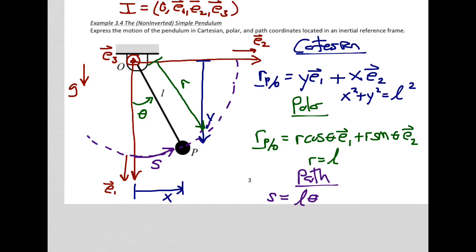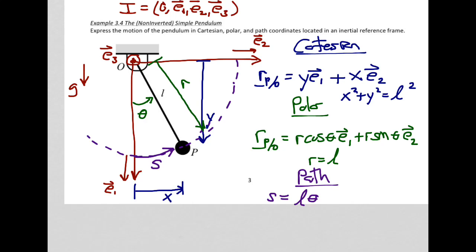Alright, so each of these coordinate systems, it's important to note, are all in the same reference frame. Okay, we're only using a single reference frame. This is our inertial reference frame, and within this reference frame we've defined Cartesian coordinates, which are x, y, and z. Z is equal to 0 in this case. Polar coordinates, in which our 2 coordinates are r and theta, and then we also have z in polar coordinates, but once again we're in a plane, so z is equal to 0.